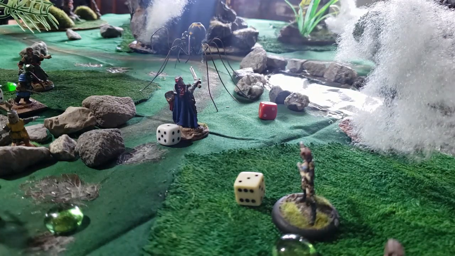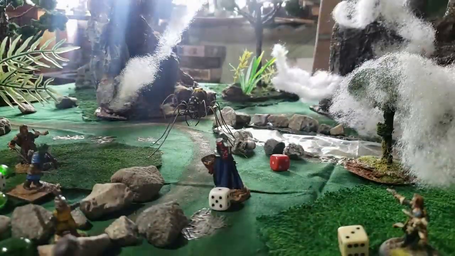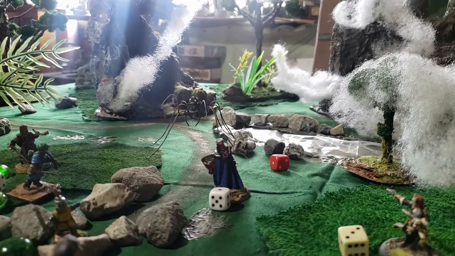Yep, she's within the 6 inches. So she's gonna take the 3 and she's gonna fire that pistol. She rolls 3s. She rolled a 5. And her combat score was a 0, so it doesn't matter. I still hit. So I hit, and now the armor roll.